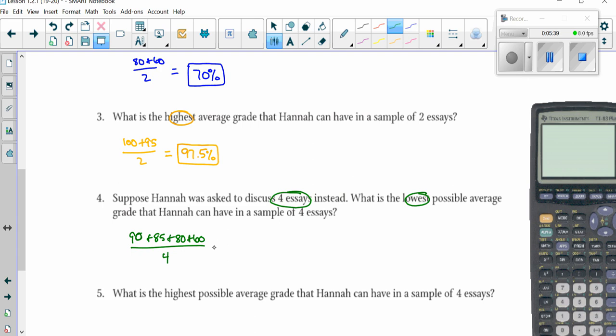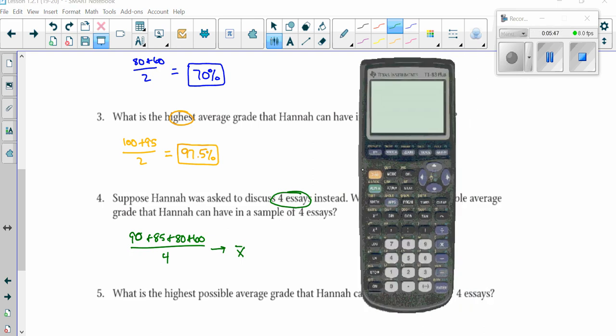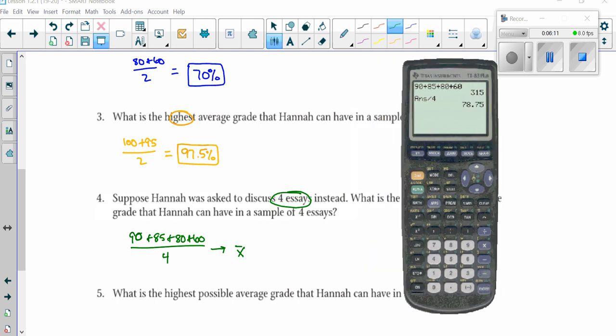And then since we're adding up four, we're averaging those four. Just some notation, if you remember from back in Math 1, if you're averaging, we used this as the notation, or rather the calculator did. That X bar is your average. So if I put 90 plus 85 plus 80 plus 60, if you put in your calculator like this, remember you cannot hit divided by 4 without parentheses. All it's doing is dividing the 60 by 4. So since I don't have parentheses, I'm just going to add those up and then I'm going to divide by 4, giving us an average of 78.75%.